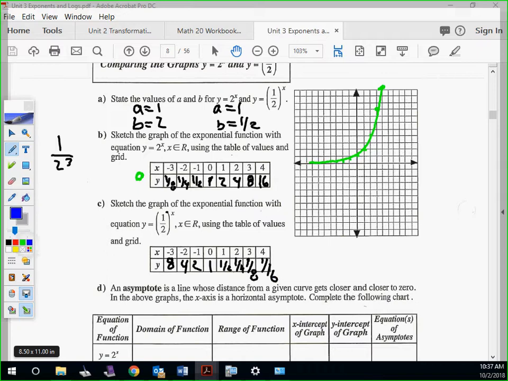Okay, so this one we'll check out in blue. So that means at -3 we're going to be at 8. At -2, we're going to be at 4. At -1, we're going to be at 2. Then we're going to be at 1. Then 1/2, 1/4, 1/8, 1/16, etc. So you see they are pretty symmetric in terms of how they operate. A little curve there, sorry, but you get the idea.